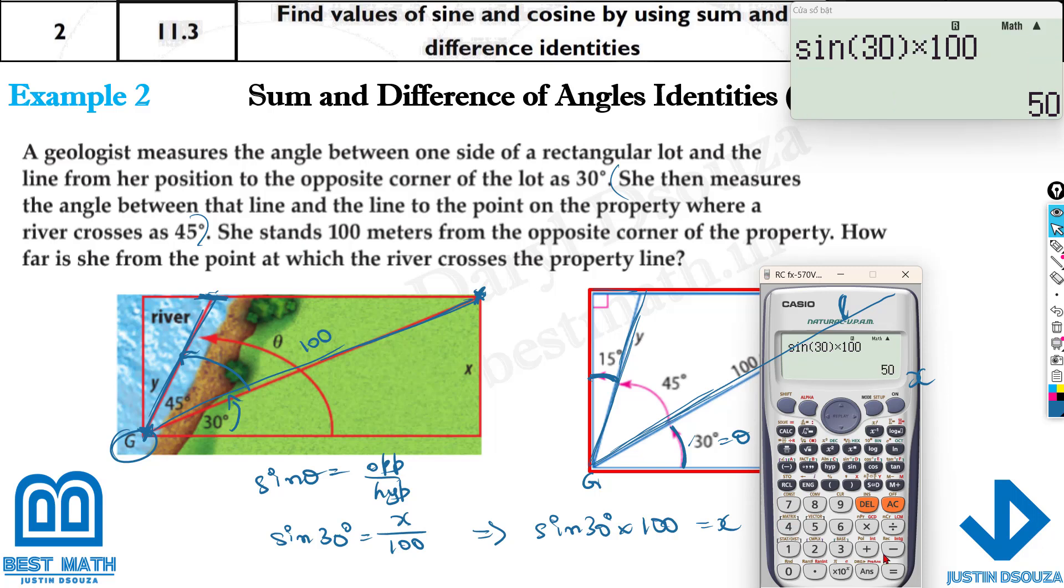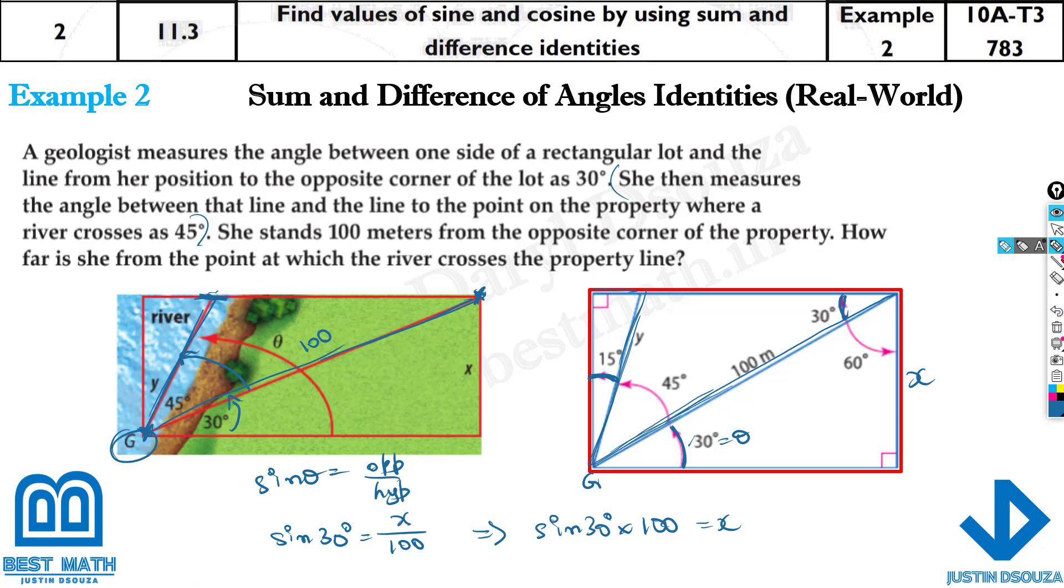Let me make it in radians for a minute and see this is absolutely wrong. Isn't it? So this is absolutely wrong. You need to have it in degree mode. And this is the correct answer. It's 50. So x is 50.